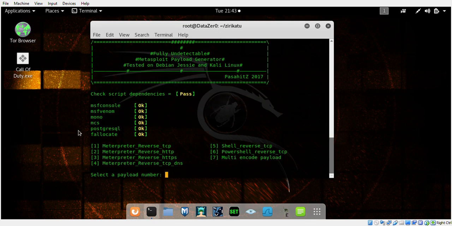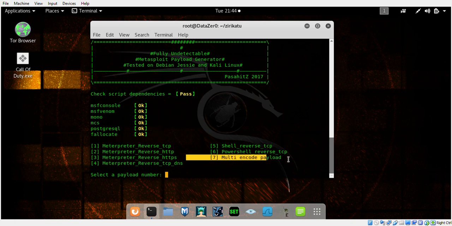If you do, just hit apt-get install, and then these names. You'll have this automatically, you'll have this automatically, you'll have this automatically. So the only things you have to worry about is these three. And if you do, just hit apt-get install mono, apt-get install mcs, apt-get install wine and locate. But you should be able to just get it up and running. It's very easy to use.